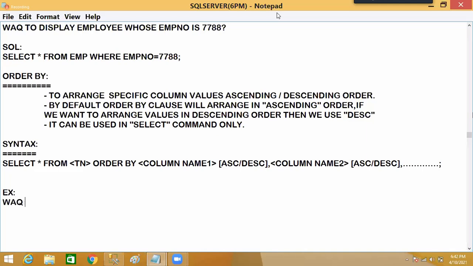Now let's see some examples. Write a query to display all employee salaries in ascending order.